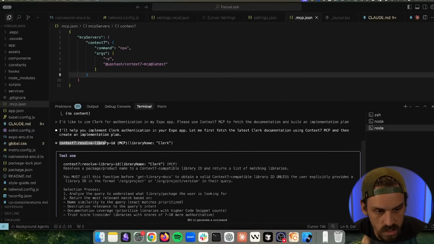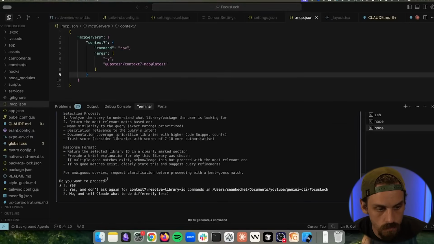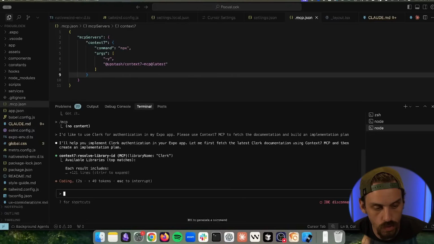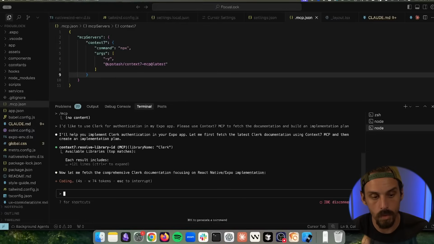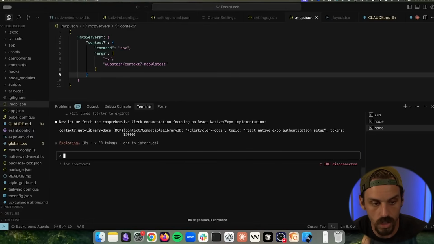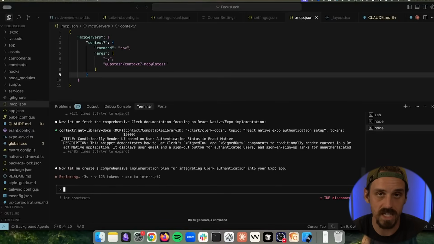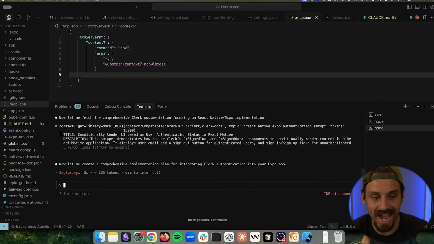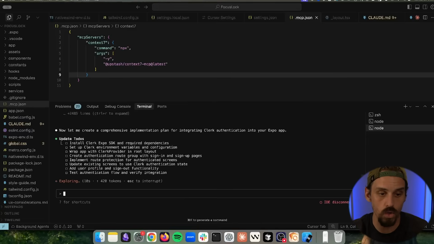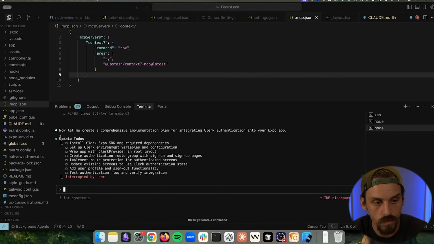We're going to see the specific MCP and the function or the tool of the MCP that it's trying to use. We can say, yes, continue. It's going to go through, and it is going to eventually pull this documentation for Clerk in from Context 7. And then once it has that, it's going to use that documentation that it now has in order to build this for our project. Now let's think back to those custom commands that we are making for the UX and the UI of our project.